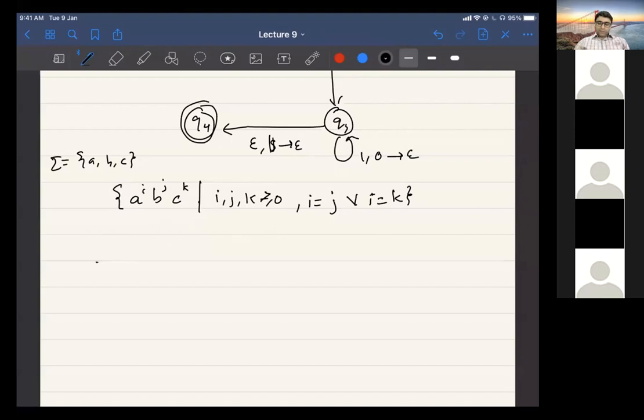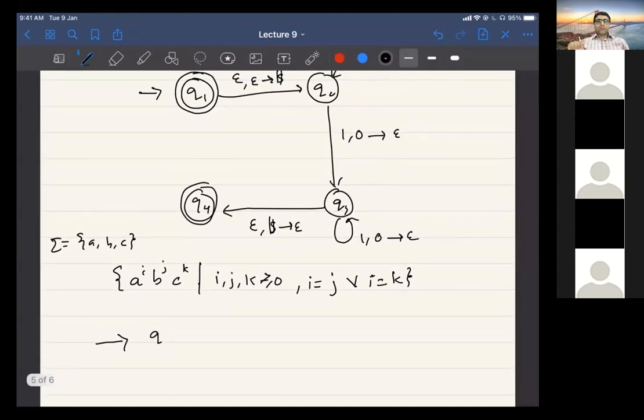So in order to construct a PDA for this, we need to figure out that whenever we start reading strings in this language, we read from left to right. First, we will read a's, then b's, then c's. But it is possible that the number of a's and the number of b's are the same, and there is another possibility that the number of a's is equal to the number of c's. So we need to choose which one is the case. And since we cannot tell without looking at the string itself, we would come up with a non-deterministic kind of solution. And we would branch out at the place where we just start reading a's.